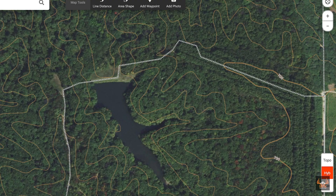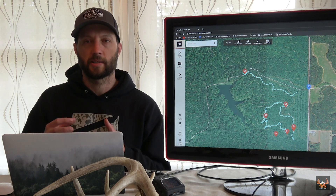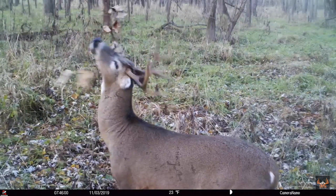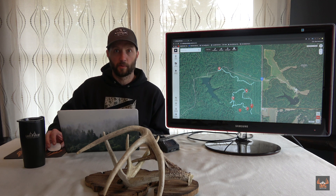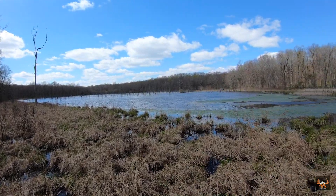This whole old logging road was just littered with scrapes — I think I found about 12 scrapes along the way. They were interesting because there were so many of them, but there weren't any that were so tight together that told me I needed to stop. They all looked relatively fresh, so it seemed like they were getting tended, but they were sort of out in the open. Even though I felt like that sign was pretty good, I kind of pressed on because I wanted to make my way down to this lake. It was a little warm for that time of year, and I thought if I could get close to the water, I'd probably get close to some really good diversity of habitat.